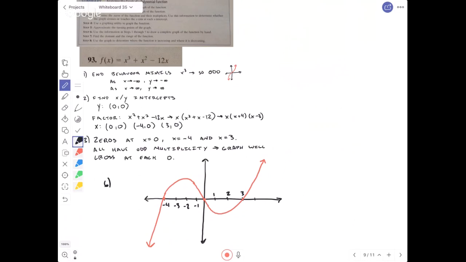How do you know the shape of the graph? Well, I knew it had to do this in general because it's a cubic. It was a positive cubic, so it had to be going down on the left and up on the right. It has to cross at -4, it has to cross at 0, and it has to cross at 3. So it has to go cross, be up here, cross, be down here, cross, be up that way. It's the only way. I'm going down that way, up that way, and I cross here, here, and here.